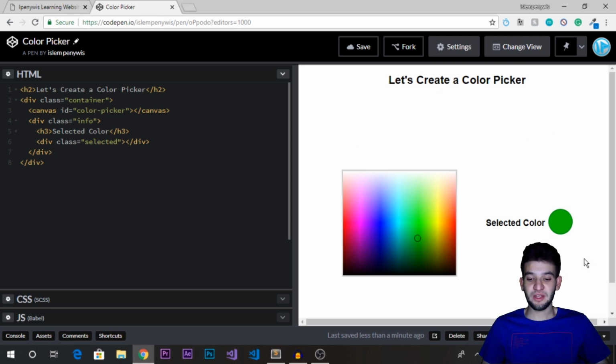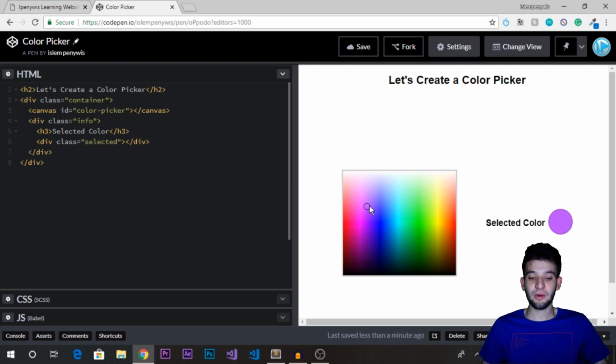Here we go. This is the actual preview of the color picker that I'm going to create eventually. By the end of the video tutorial, we're going to create this really nice color picker, as you can see. So this is the color picker. This is the main area where we're going to work. As you can see, whenever you move this, I get a different color, a different combination, and you can go through as many combinations as you like.